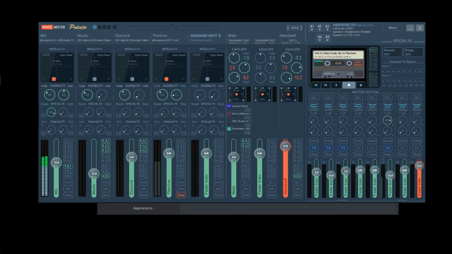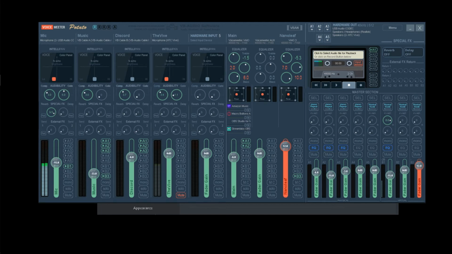And I'm also going to briefly touch on, right at the very end, this specific area, your special effects. This is not present in Voicemeeter or Voicemeeter Banana. This is exclusively a Voicemeeter Potato thing. We have the ability to use reverb and delay. That's all it is. It's pretty cool. I use it to great effect. It is by no means necessary, but it is hilarious to use. So feel free to use that whenever you want.